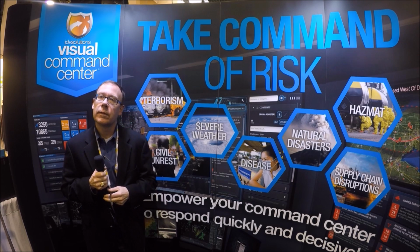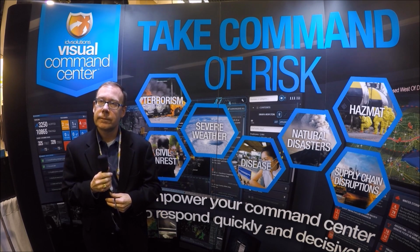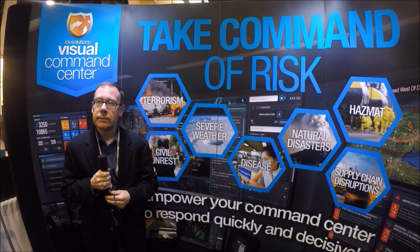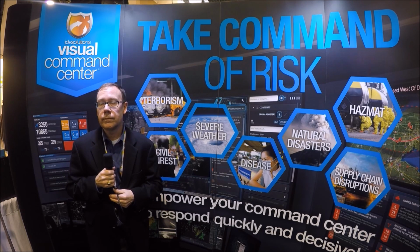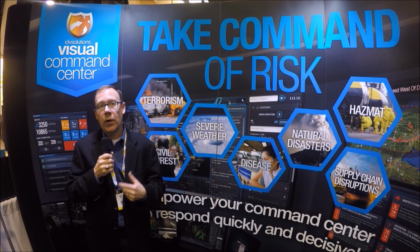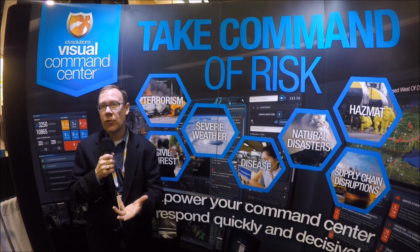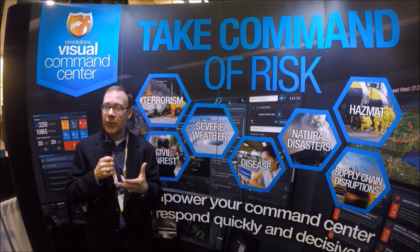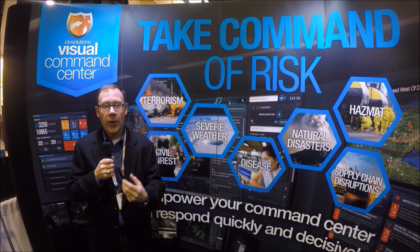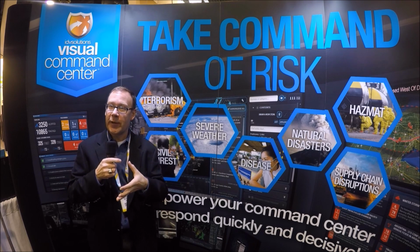All right, so this is a giant global enterprise level sort of fit. Are you finding that you're called upon by the enterprise C-suite to implement this? Does it come from the top down, or is it still kind of coming from the security director up? Well, actually, it's both. Okay. So oftentimes we begin working with the security organization, usually a GSOC manager, GSOC director that rolls up to the chief security officer. But what we find is that there are many, many stakeholders to that command center. And so, as I said earlier, trying to make this command center strategic means putting it in the center of a company's operations. Good point.